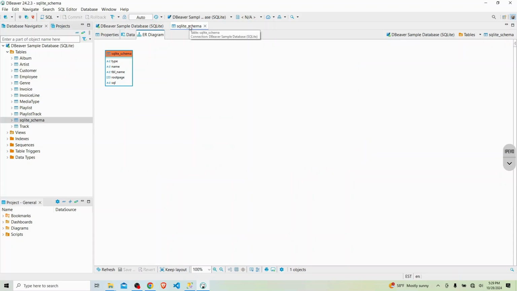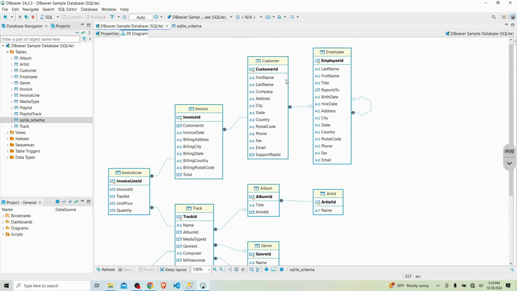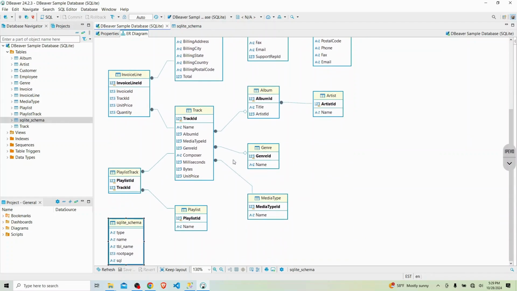Now, from the SQL Schema tab, let's go back to our entity relationship diagram. So looking at what we discussed, we saw in the SSMS tool, we had 100 days IT challenge. We can get some of this information here so that we don't have to start from scratch to build something similar in structure. We don't need employees, we don't need customers, we don't need invoice and invoice line for now, but we can set it up so that we have artist, album, track to be something like the trainer, the series, the session, and we can also create playlists out of there.